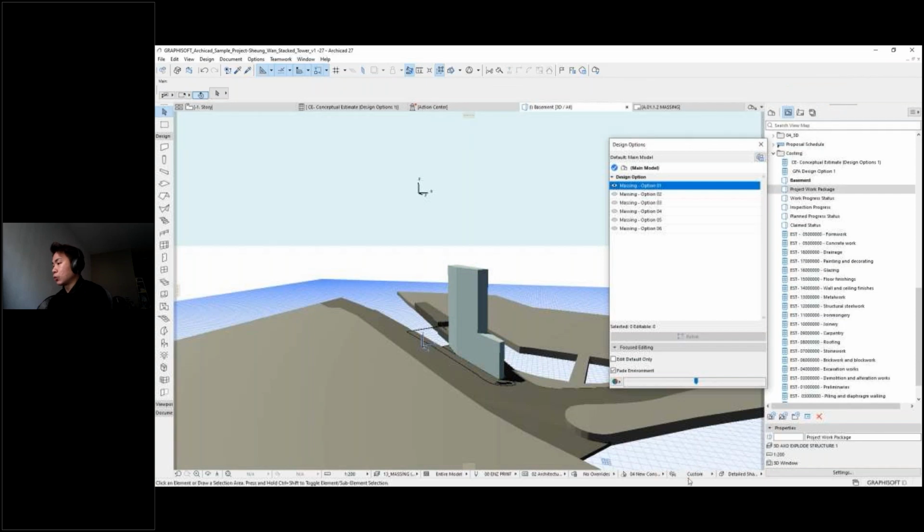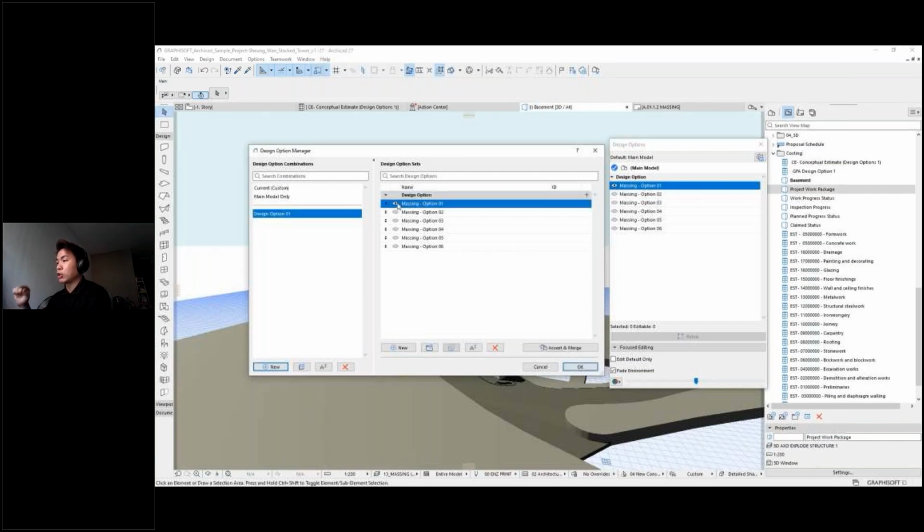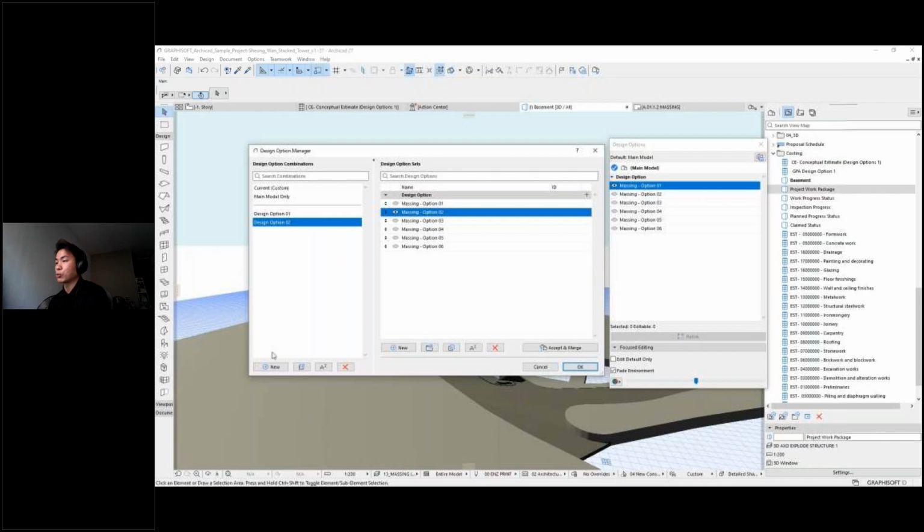Okay, so for you to change between the different design options without the design option palette, you can create a design option combination. Now I am creating design option 1, and I just open it, turning on the visibility of design option 1. The same for design option 2, I just choose design option 2.